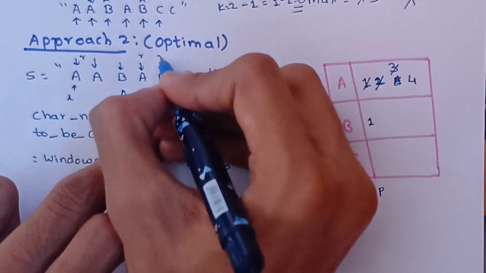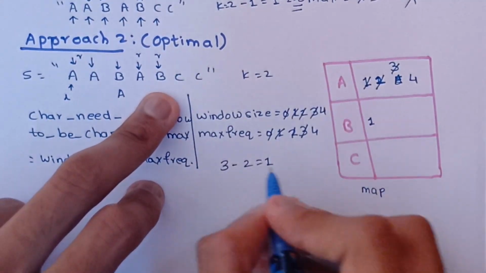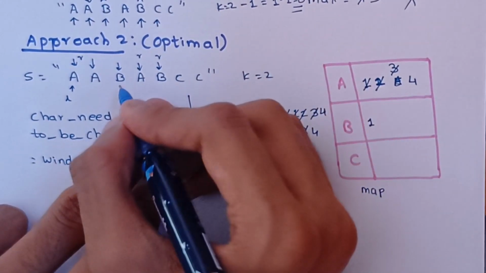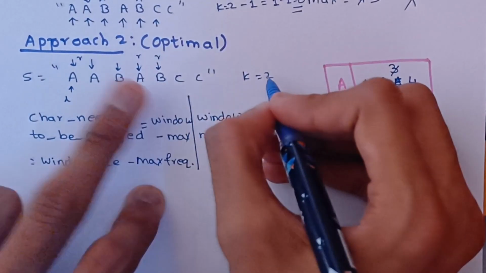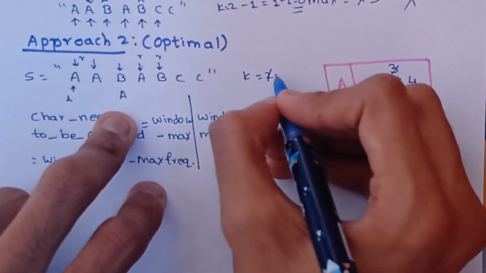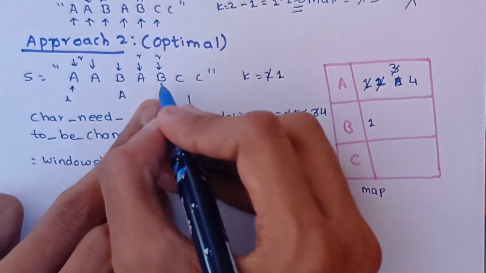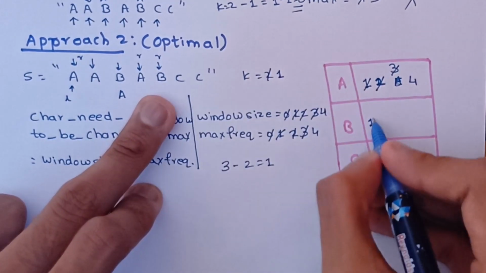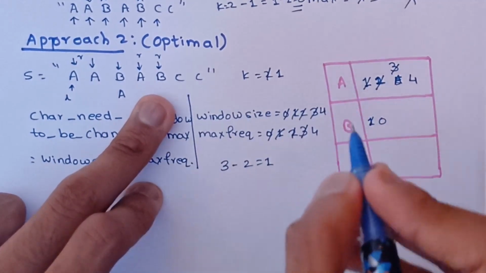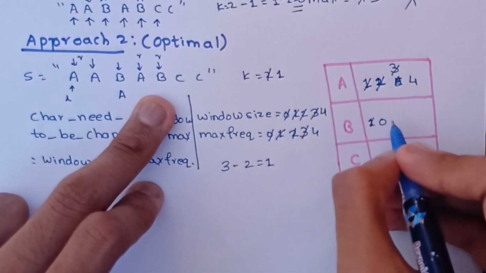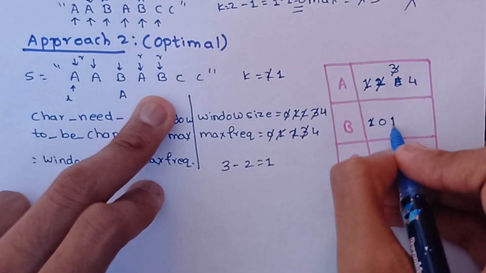Now the right pointer will come here, r. So k is decremented. Why? Because we have changed this character with a. So k will become 1. Now here is b, and b became 0 as we replaced it. In the hash map the frequency will be incremented by 1, so it will become 1.